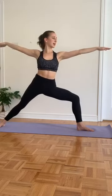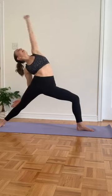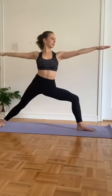Inhale, back to center. Exhale, right forearm down onto the right thigh. Left arm reaches up and over. Inhale, center. Exhale, left arm down, right arm up. Inhale, center. Exhale, right forearm down, left arm up and over. Holding here, squeeze that left shoulder down away from the left ear. For 3, 2, 1. Lift back up, reach those arms out.